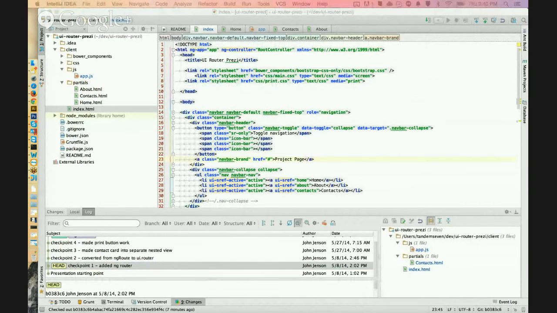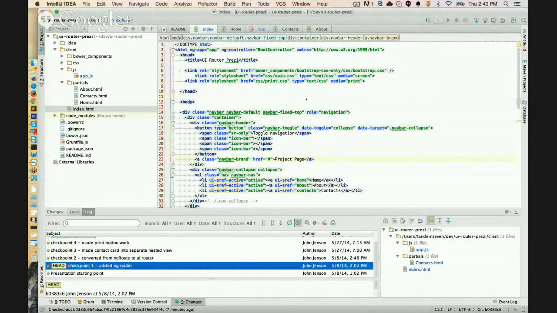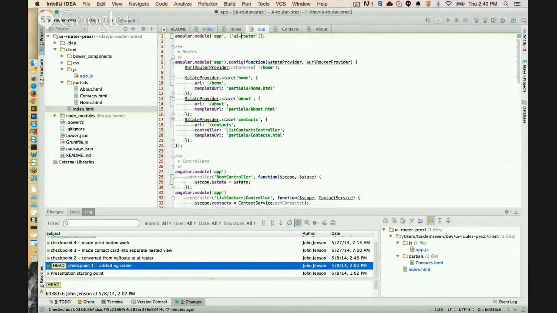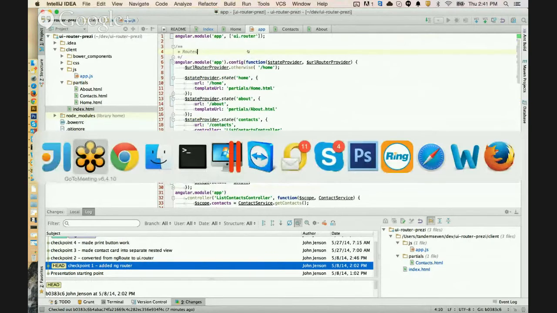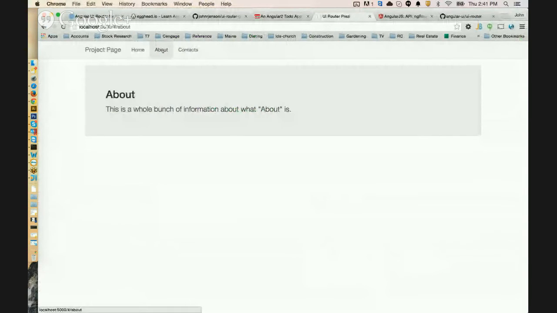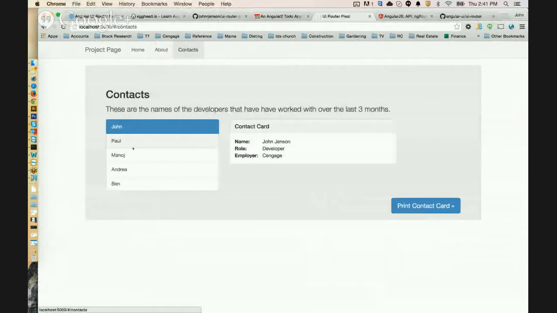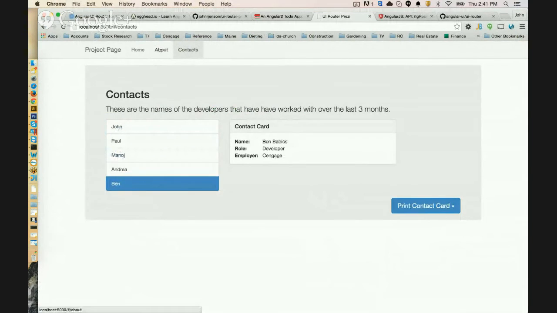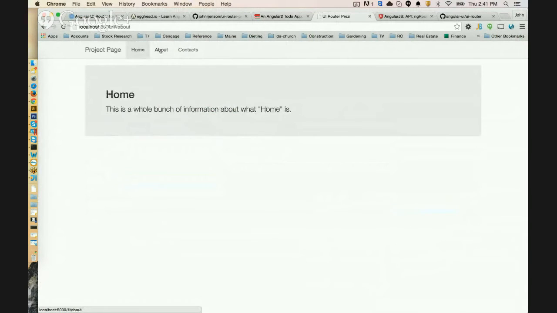Okay, first of all, that's what I did wrong. Okay, I knew I was going to forget this. It's not ui-dash, the name of the module is ui.router. That's probably our mistake, but let's see if that does it or not. Okay, that worked. So now the app does the exact same thing as it did before. We just simply upgraded it from Angular router to UI router.